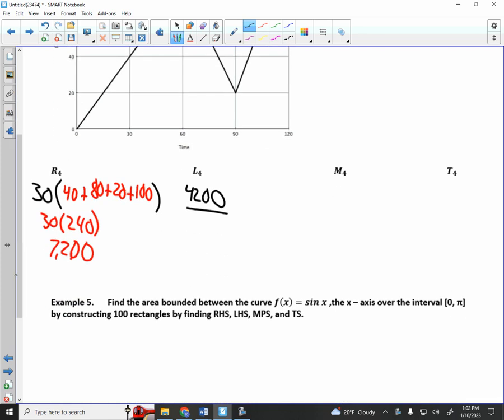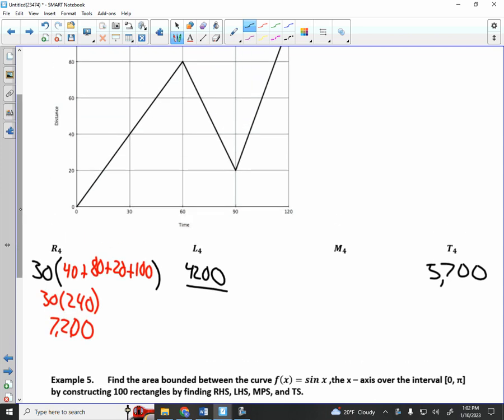Which one is easier to compute at this point? Midpoint or trapezoidal? Trapezoidal, average the two. If we add them together, we get 11,400 divided by 2, 5,700. It turns out that in this situation, the trapezoidal is the exact amount. Okay? So, good question. The question is, how do we know that? If we look at one of the rectangles, the blue represents a right hand, the red represents the left hand, the trapezoidal is represented by the green.